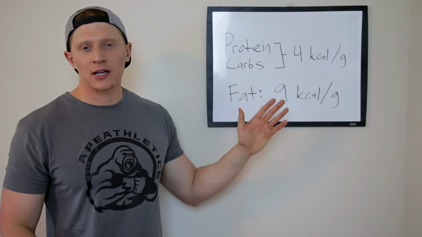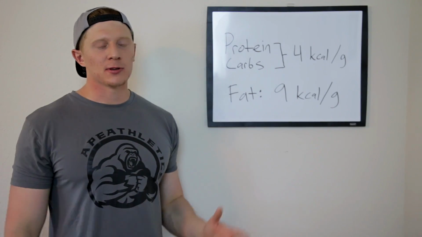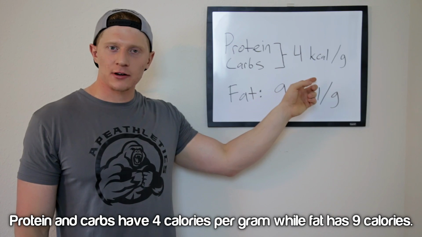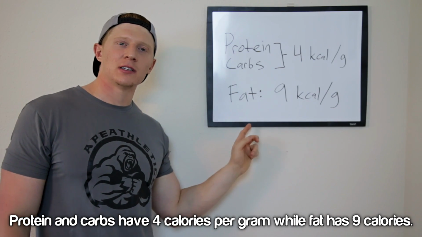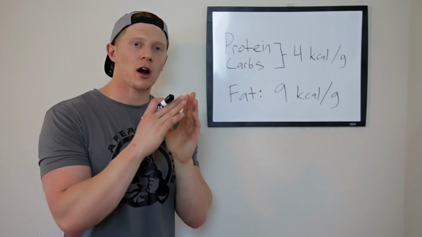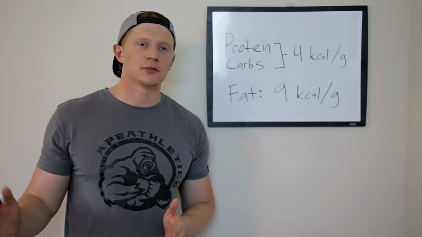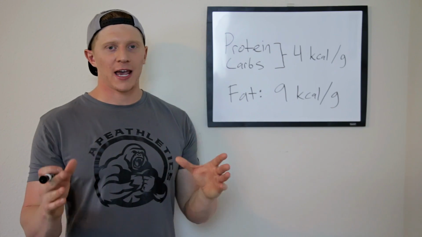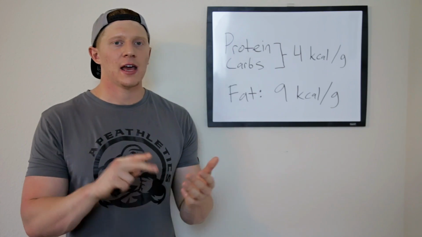Now with macros, there's something called the 449 rule, and that's how many calories per gram. So it's really simple. Protein has 4 calories a gram as well as carbs. Fat is the exception and has 9 calories per gram. So knowing that we know our grams that we need in protein and we know the grams that we need every single day in fat, we can figure out a calorie amount. How much calories are we going to get each day from our fat and our protein?